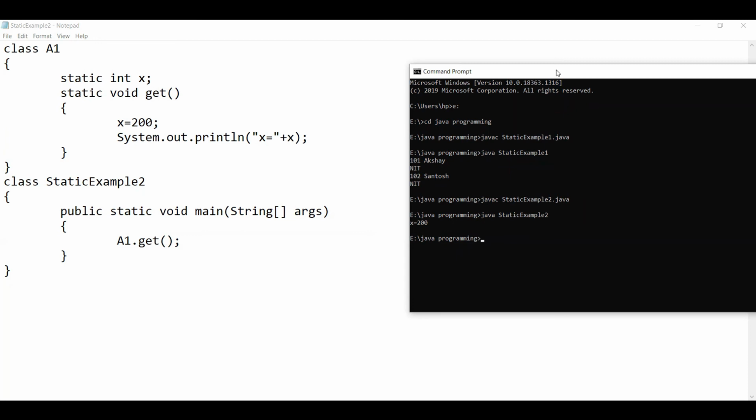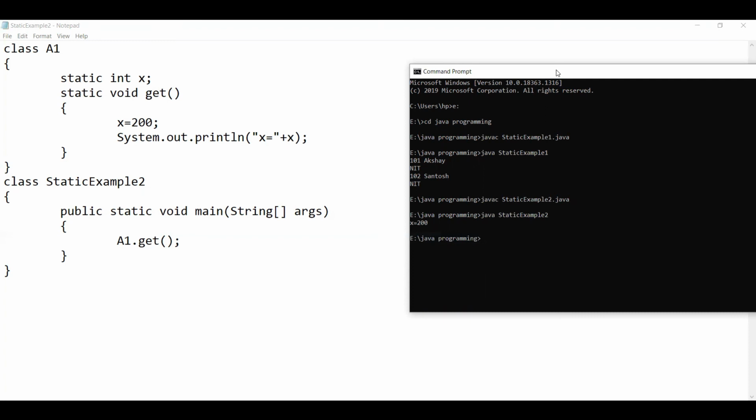So what we observed overall is that a static method is a class level concept, which means it is directly invoked by the class. Later, anywhere you see a method directly invoked by a class, that method is a static method.